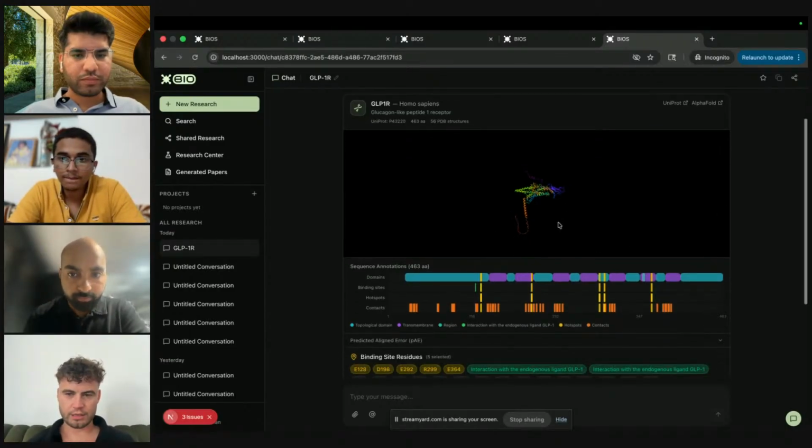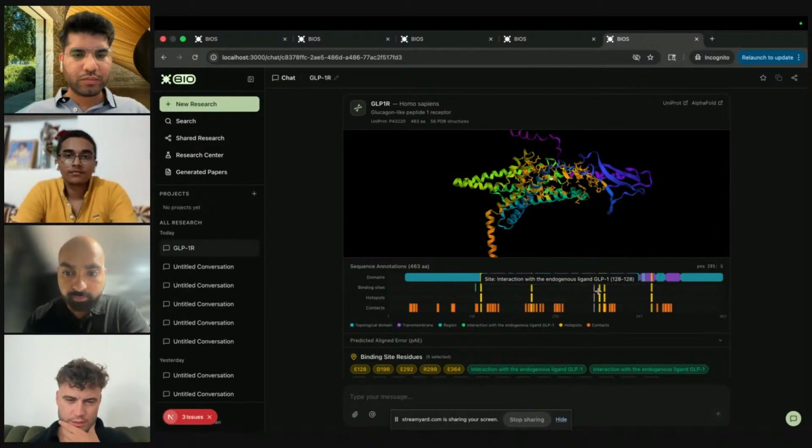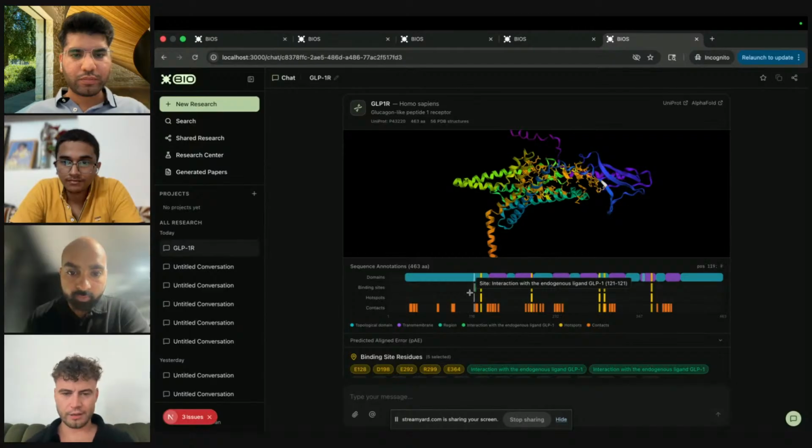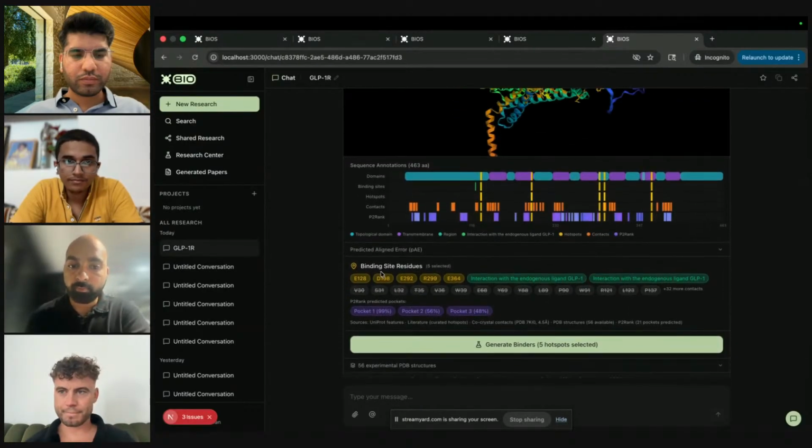And if you zoom in, you can see that we can get annotation in real time. As I move across this, we can look at the hotspots. So there are 5 hotspots. We get a live view, and one of the interesting parts is we have a model called P2Rank on board as well. I think the biologists will have an understanding of what that is. And we also have 5 binding sites.